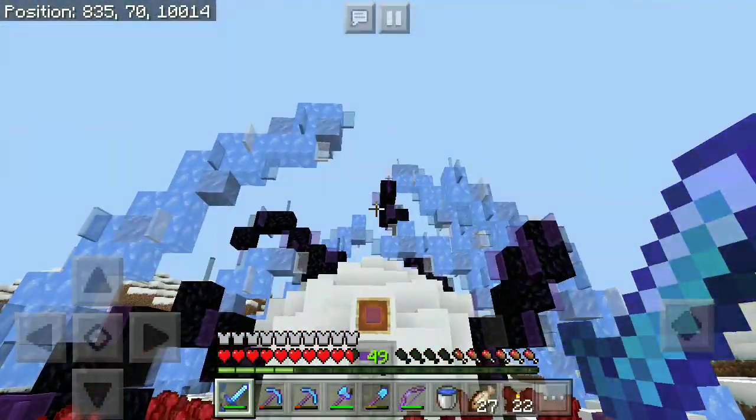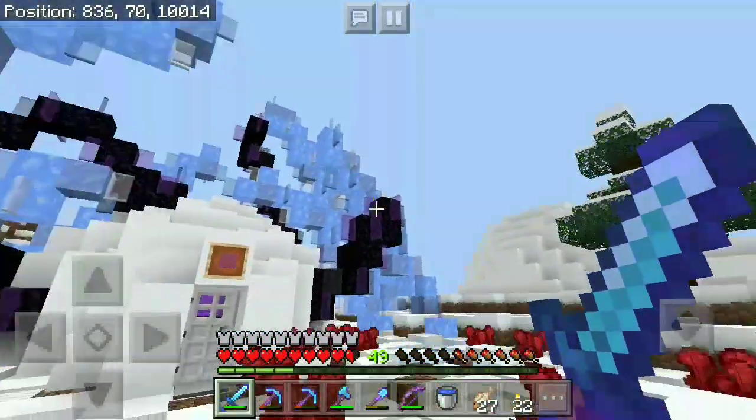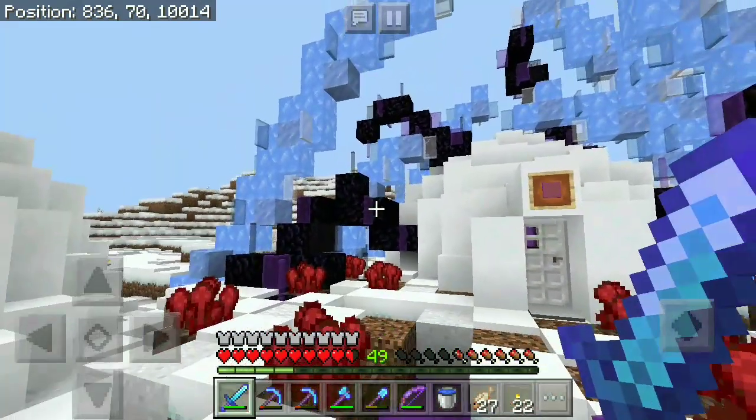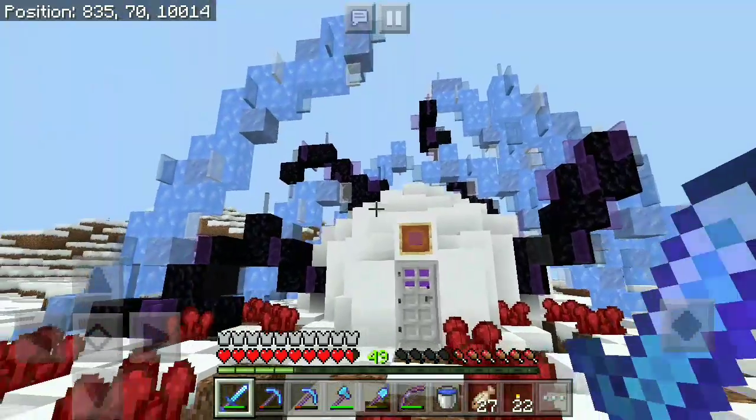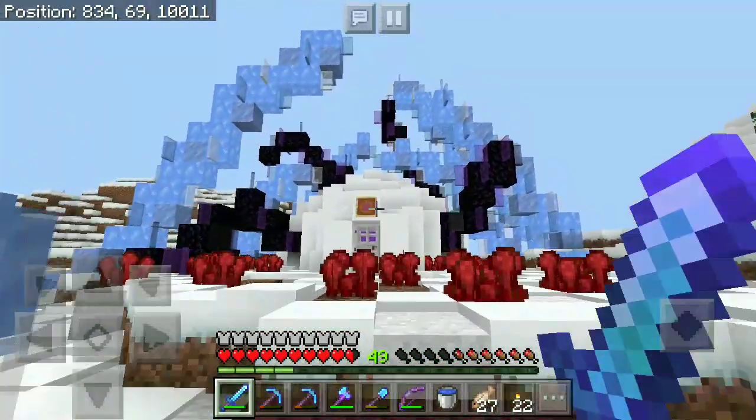So I thought that looks absolutely amazing. You can see it's just kind of going over the igloo and the tentacles to basically keep all of the evil inside, as I said. And this has to be my favorite build that I made so far.